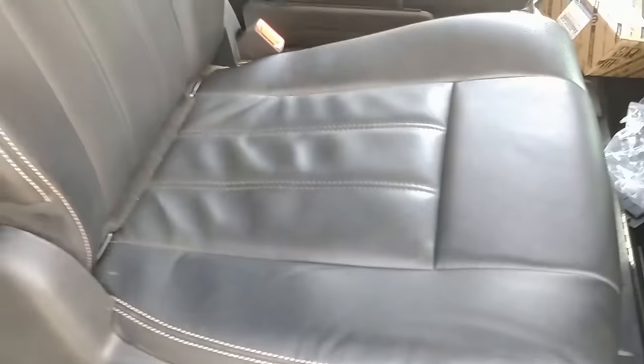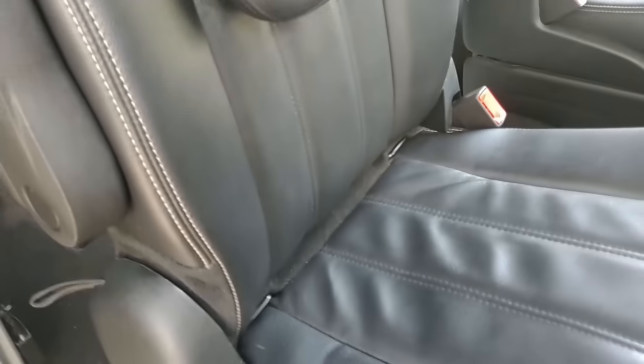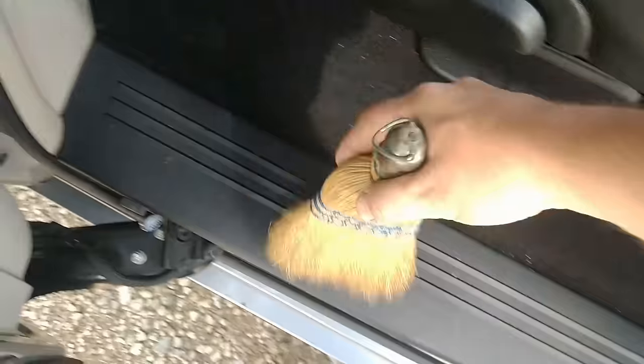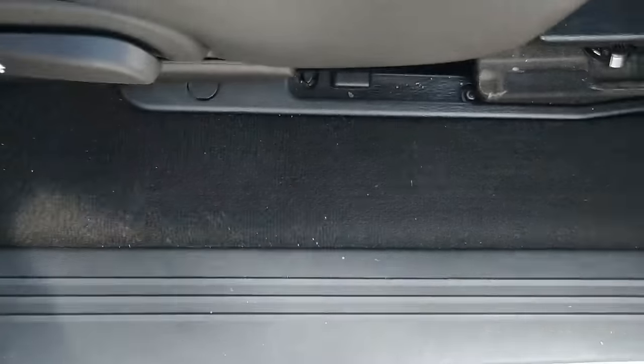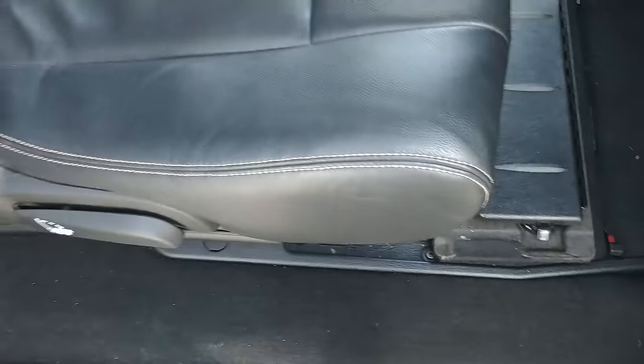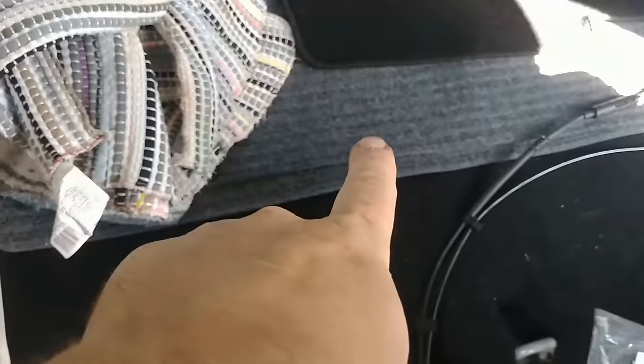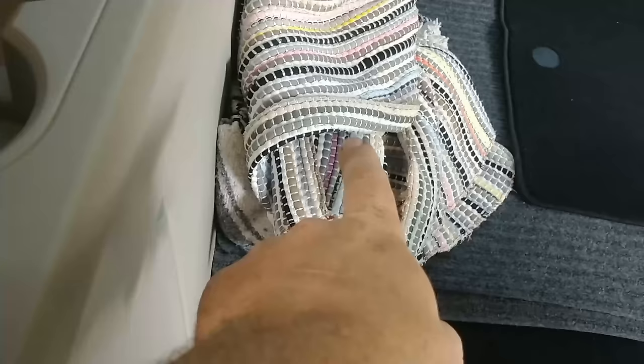We'll keep these things folded down most of the time. My wife likes to keep them folded down because we have two boxers. She also likes to keep a broom in here in case I get it dirty — it's never her, it's always me. And it's black carpet. But this will be your typical grandma van — she's already went and got rugs, two thick rugs she'll put down over the floor mats.